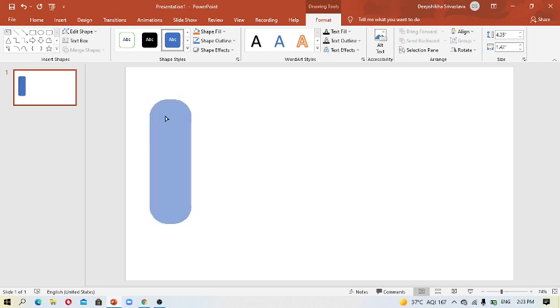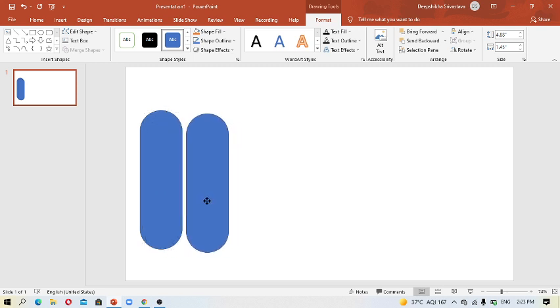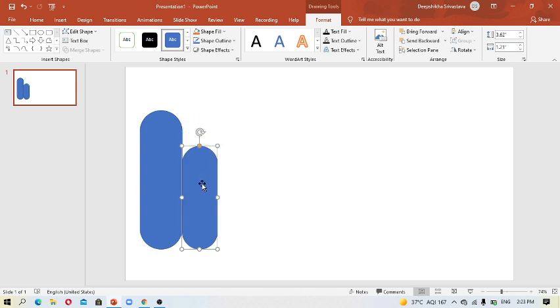I'm just double clicking on it and curving it fully so it looks like a circle at the corner, and making it a little bigger and a little bit thinner and settling it over here. Now I'm going to duplicate it by pressing Ctrl plus T. You have to just stick these both together because I am inserting a picture over here, so I don't want to see the white lines in between. Then make it a little bit smaller and settle it over. One is bigger, then medium, and then small.